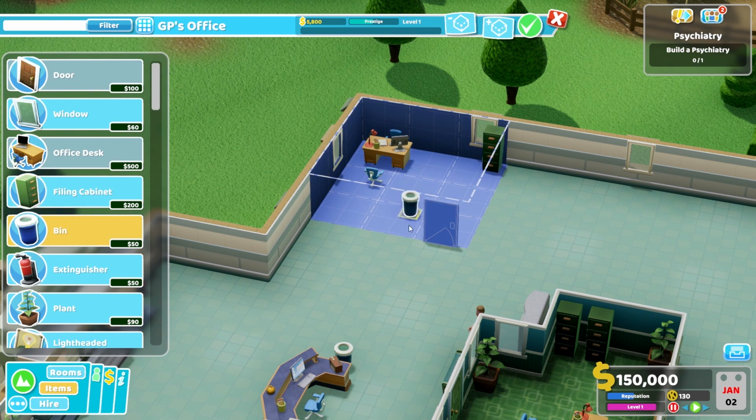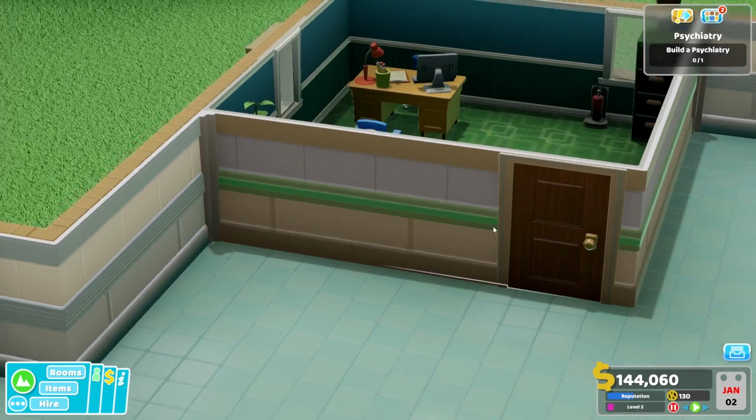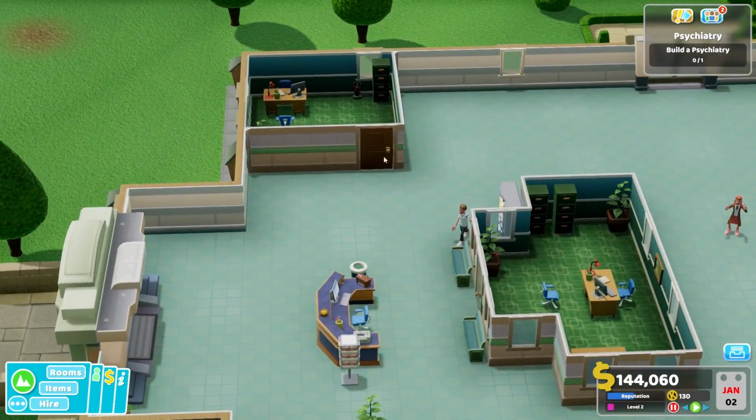Now you can add some basic things, like I tend to add a fire extinguisher to every room in case. You can add a nice wee plant. We don't really want to put that in. Don't want a bin right now, but then if you click this, it pops up. Look at that. It's very nicely done. So that's just a basic room.